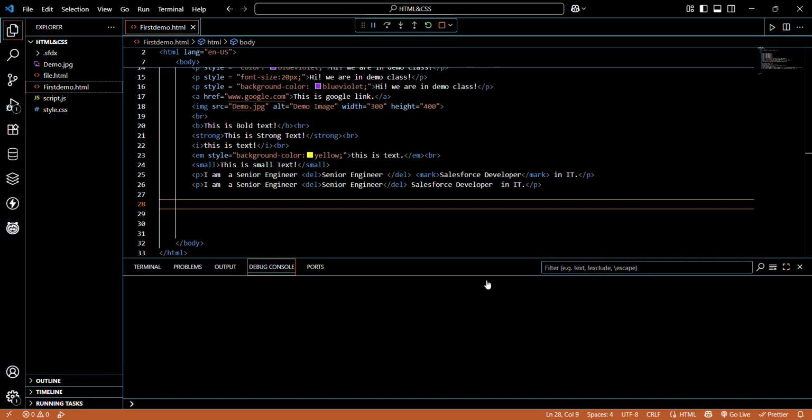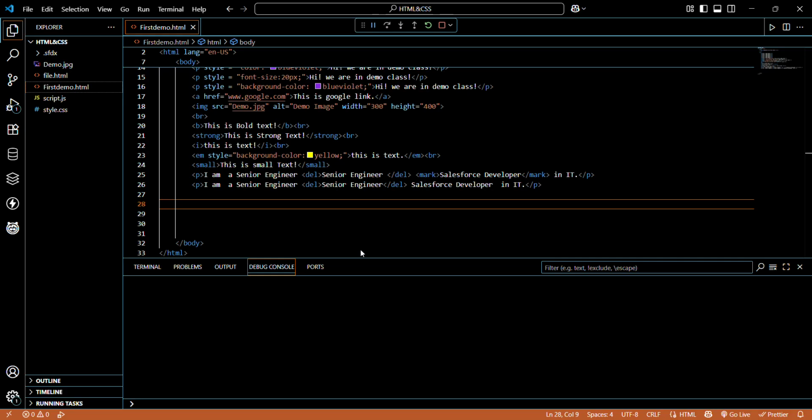By using this we can minimize our time and effort. Like using the small element, you cannot use any font size or anything for a small text, so you can use that one. For marked you can use the mark element, for highlighted you can use the strong and emphasize elements, right? Like this you can use. For deleting you can use the delete element.